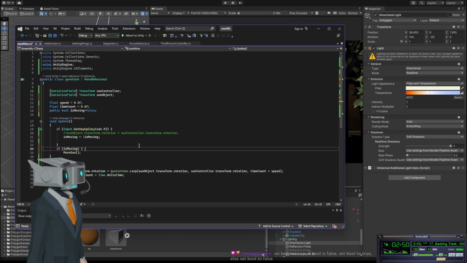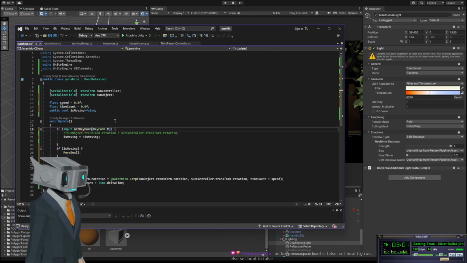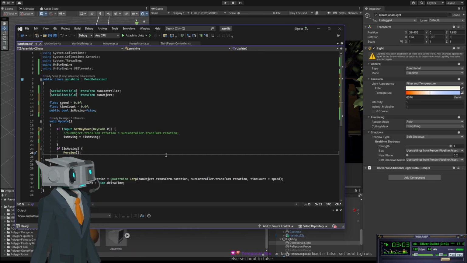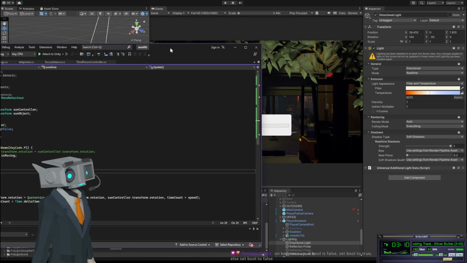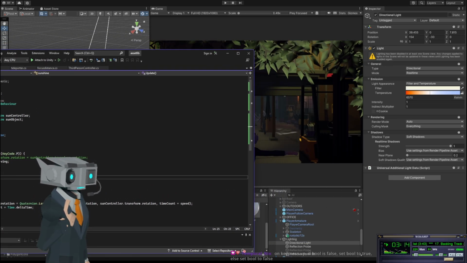If it's moving, move sun. And for fun, we are going to put this on a key down. This should have a very amusing effect. Let me see if I get this right. If it's moving, then move sun. The source and the object.